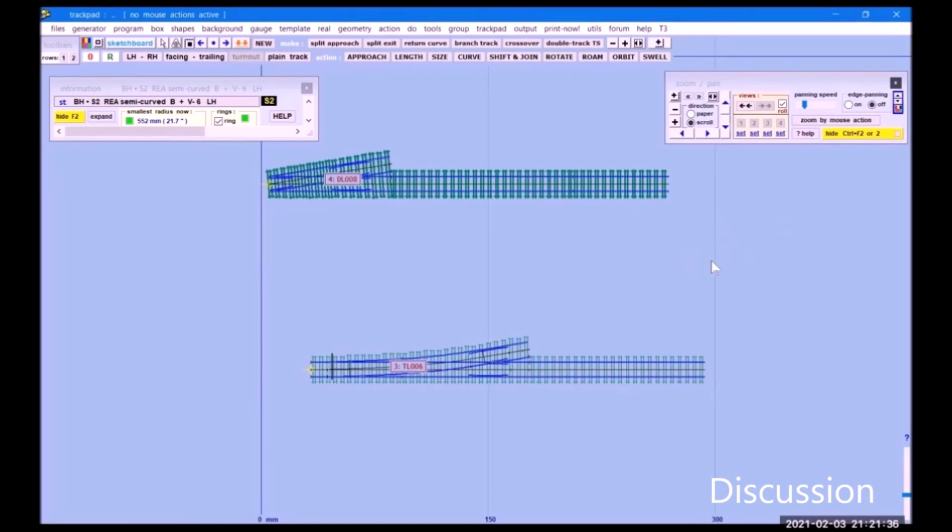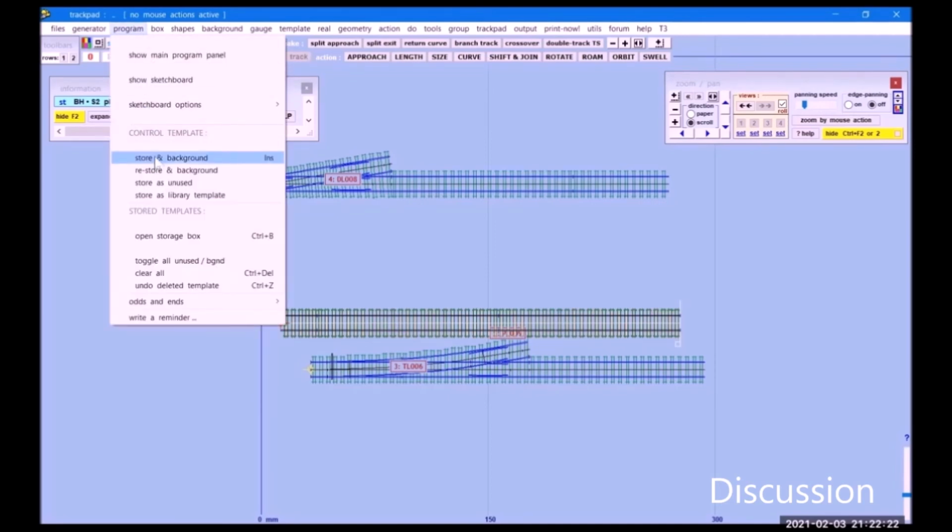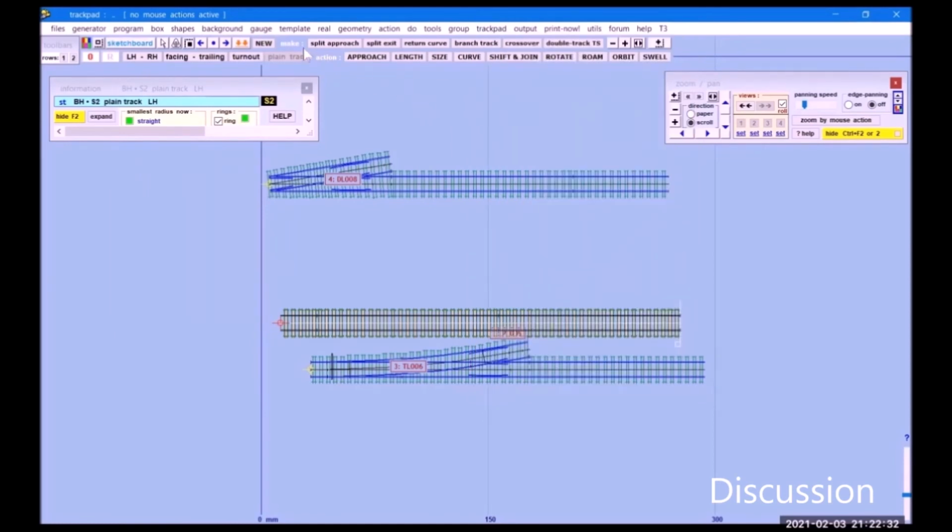John, are you happy with the area of files opening and storing templates? Yes, thank you. Just remind me again, Laurie, you said you used two commands effectively for dealing with it all. Yeah. My habitual ones are, when I finish the control, store and background, which is either the double arrow there or the quick single. Yes. Or program, store and background. They both do the same thing. Right. With all of these shortcut keys, somewhere there is the definitive longer route option through the top menu options.